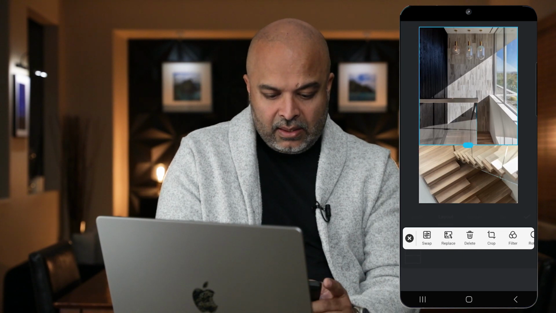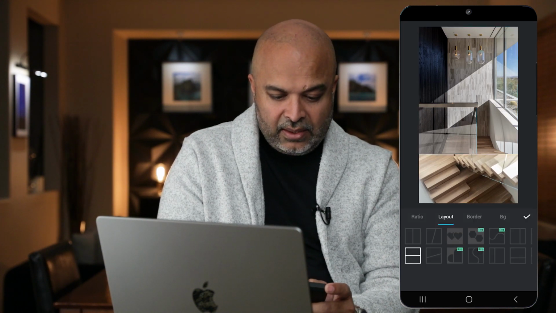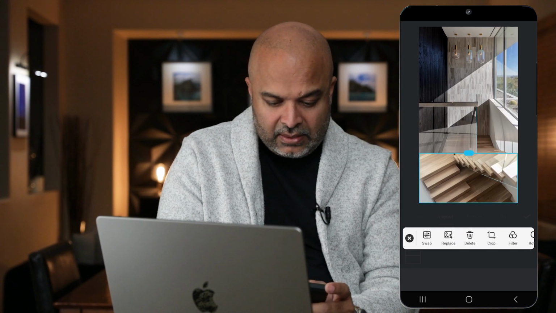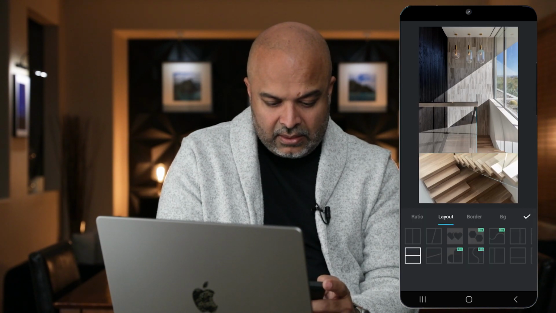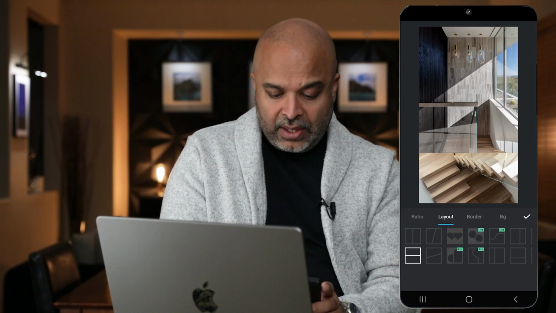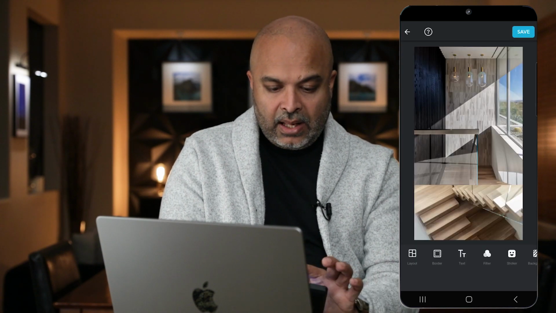Something like that. Can make that a little bit bigger if I want. I don't need to see so much of the stairs, just a hint of it. At least so that they can see like everything here is connected. And there you go. So if I hit OK there, there's my vertical along with a horizontal image. And I'll hit save.